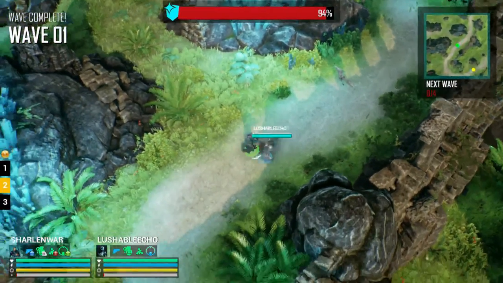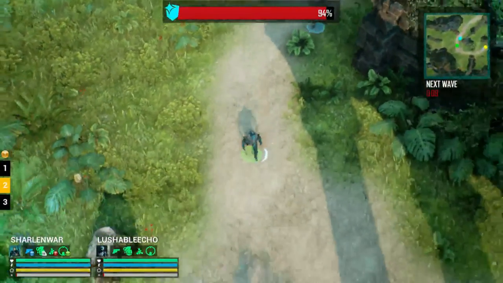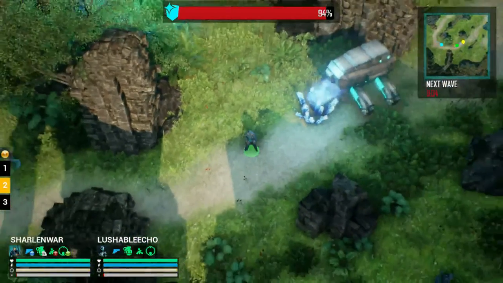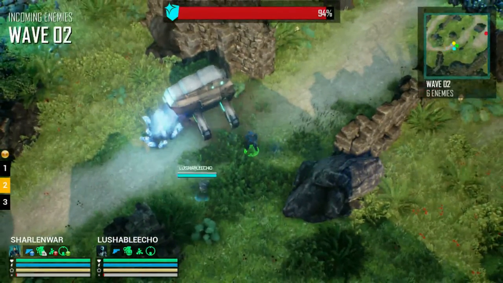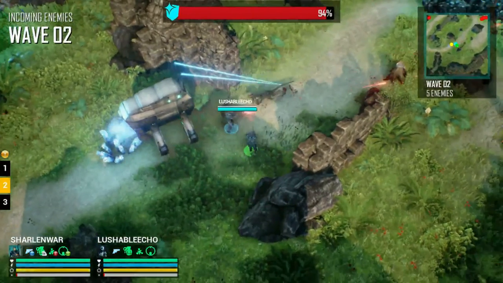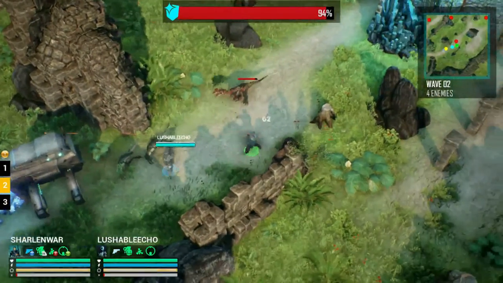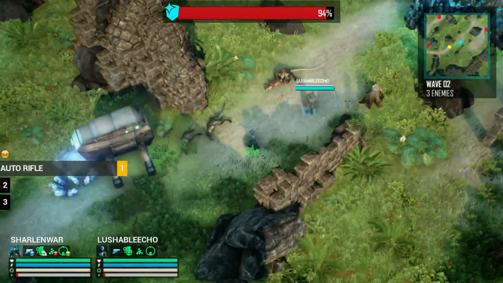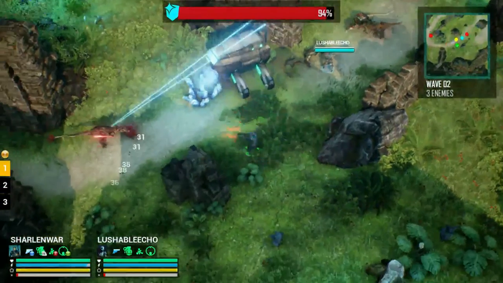How do you sprint? Oh, I guess that's how you roll. Oh, okay, the left stick, you press it. Oh, okay, there you go. So this thing has to protect? Oh, it's harvesting, I guess. Auto rifle. Oh, hold on. Is there like ammo anywhere or no?